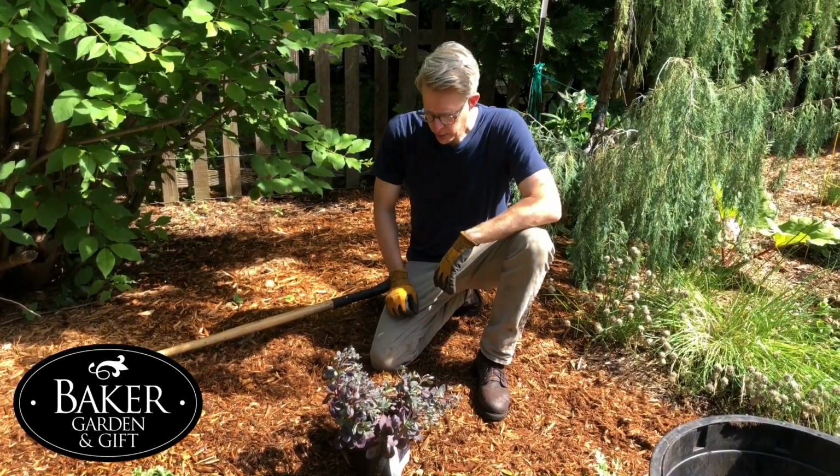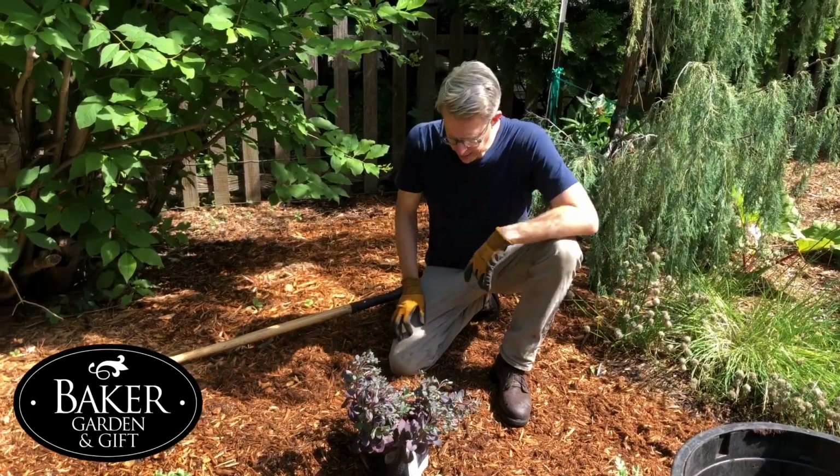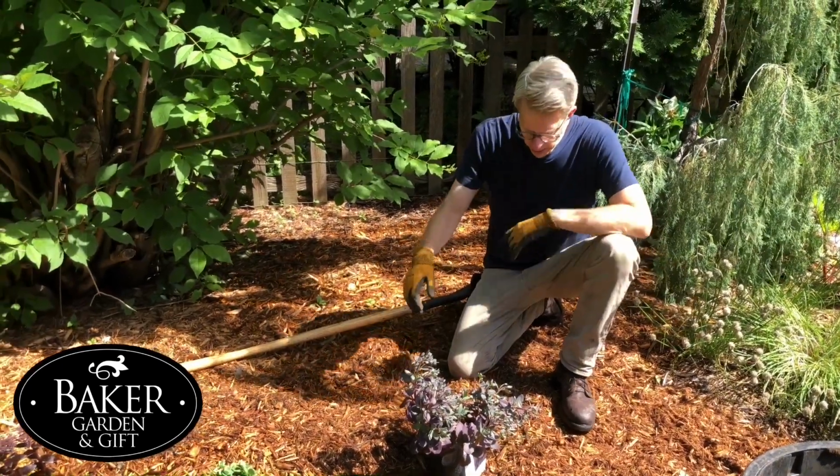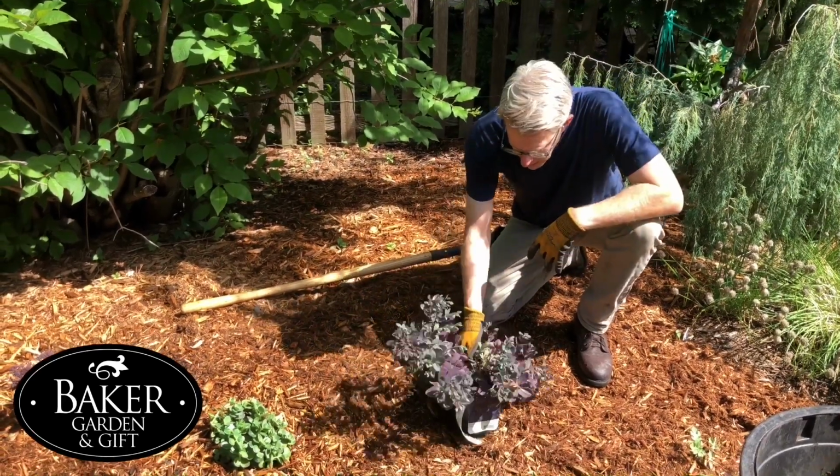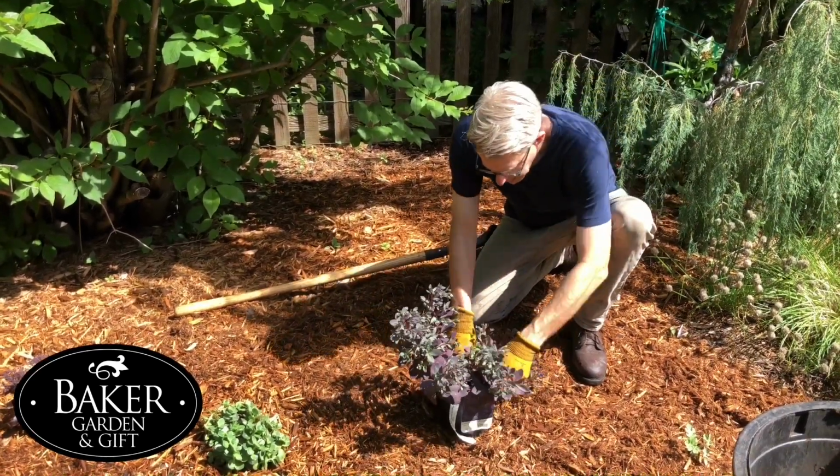Of course, the first thing you need to do is make sure you have enough space for the plant. A good way to do that is by setting out where it goes. And we decided to plant this sedum right next to this other sedum. So we're going to go right through here.